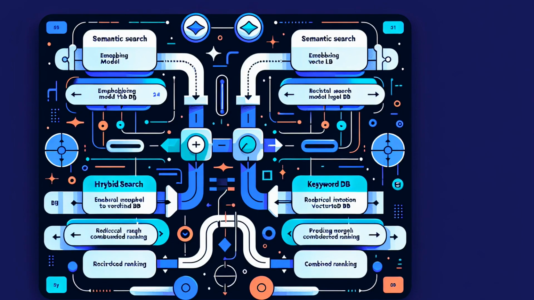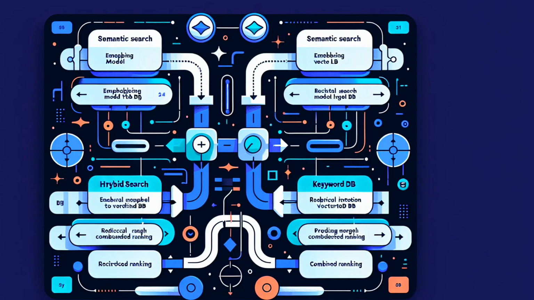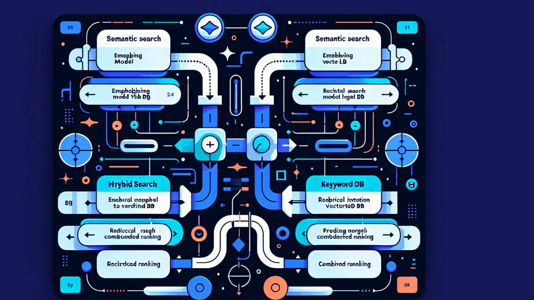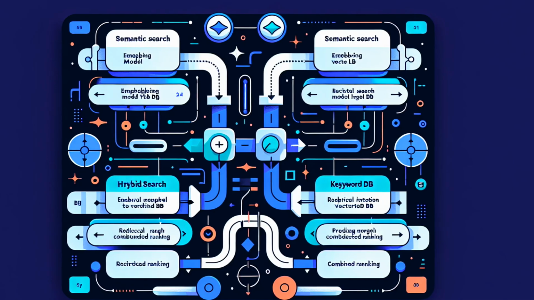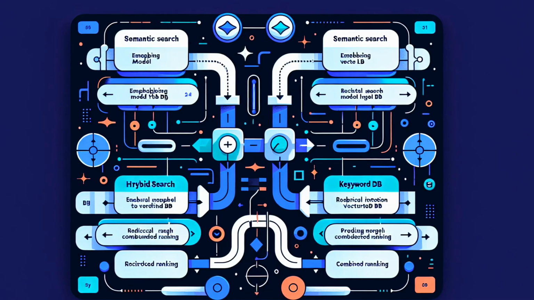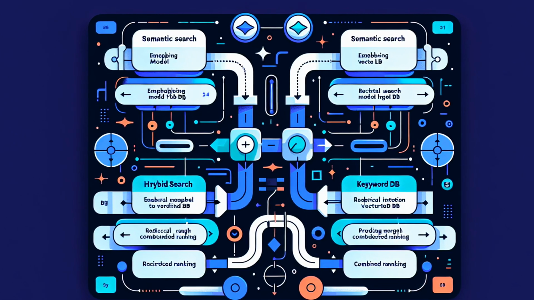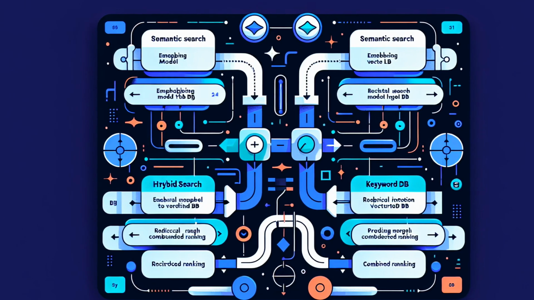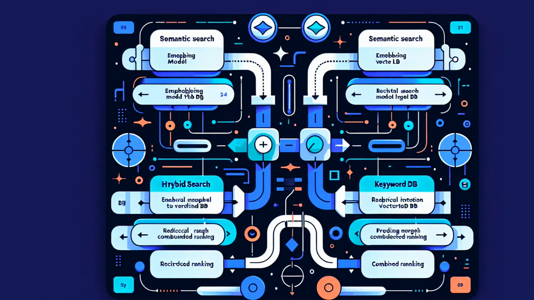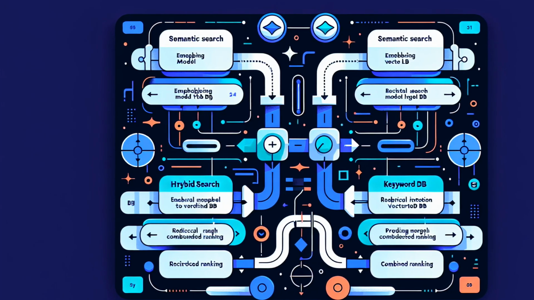Pure semantic search has a weakness. It can miss exact keyword matches that matter. If someone searches for error code E4501, semantic similarity might not rank documents containing that exact code highest. Hybrid search combines semantic search with traditional keyword search like BM25. You run both, then merge the results using techniques like reciprocal rank fusion. This gives you the best of both worlds: semantic understanding and keyword precision. Most production RAG systems use some form of hybrid search because the real world demands both.